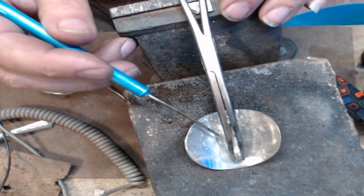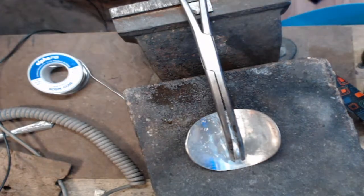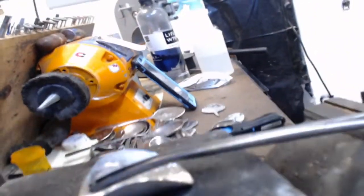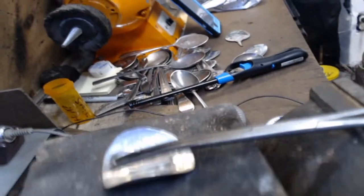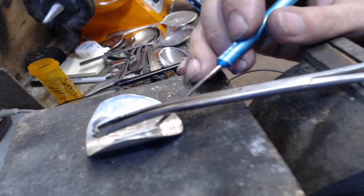So my fork tine bent up on me. I want my bottom to be down. Get rid of this water. Let's see if I can get you down here low enough to be able to see what I'm talking about. I built a new gimbal thingy to try and get you guys as many angles as I can get. Sorry about that if it's making you sick. Okay, so this is the part I'm talking about.